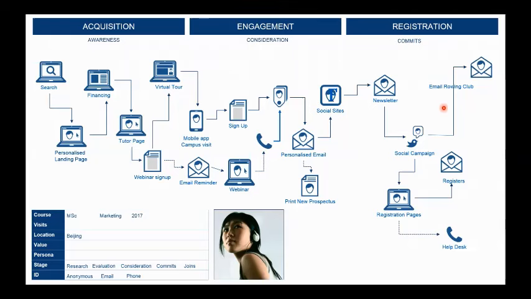And there's a journey that continues beyond enrollment — you can use digital marketing systems to improve student satisfaction: helping with finances, accommodation, and socializing. For example, with one persona, we found out her particular hobby was rowing. So you send her information about rowing and she signs up to the rowing club. My niece has just come from South Africa and joined Oxford Brookes University — she's interested in rowing and that's really got her excited, and was one of the reasons she decided to go to Brookes. That's a case in hand.